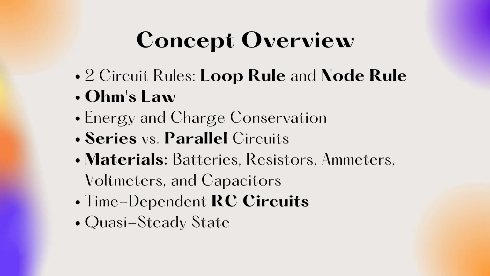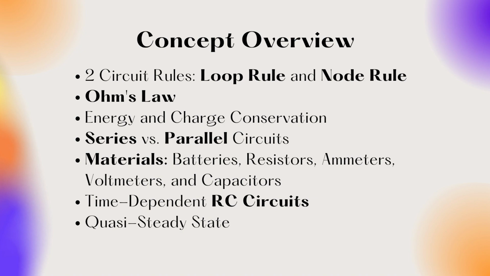The fundamental principles new to this lab, before I get into calculations, all have to deal with circuits and their components. Firstly, I will go through two of the most important rules, the loop rule and the node rule, on the next page. There, I will also cover the formula for Ohm's law. All of these equations are justified by the conservation of energy and charge. In this lab, we will be dealing with two types of special circuit layouts: series, where components are aligned one after the other, and parallel, where the components are arranged in almost a ladder dynamic.